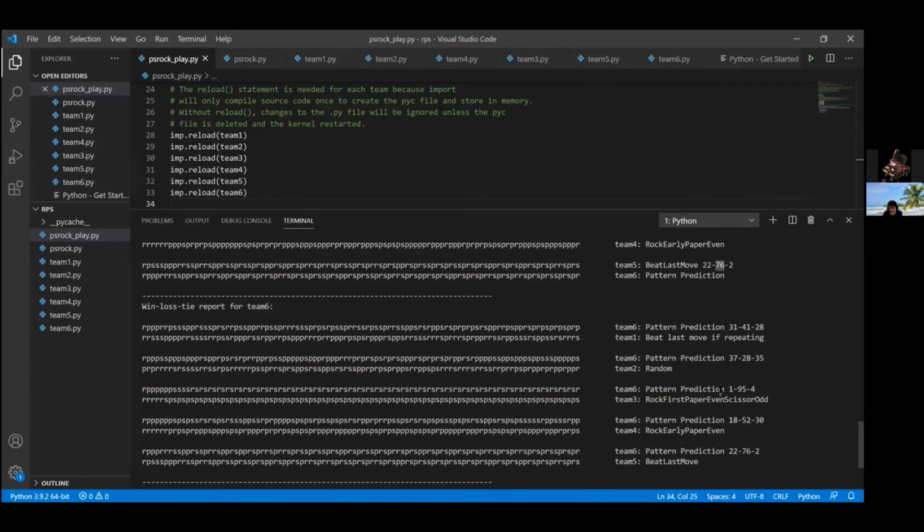Anyways, now you know how to program a bot, and now I want you guys, whenever you have time, you can try to create your own bot to play rock paper scissors, and we'll provide you these files, and the winner might get something nice.